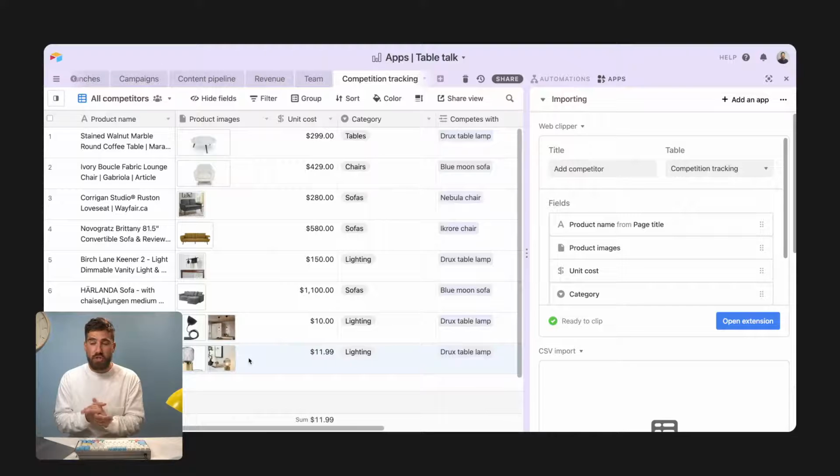So I do encourage you to check out Web Clipper if you're ever curating information, need to pull information from the web, or if you run a live stream and want an easy way to add questions from the chat into your agenda, Web Clipper is there for you. So that was app number 1 of my favorite apps. App number 2 is our scripting app.